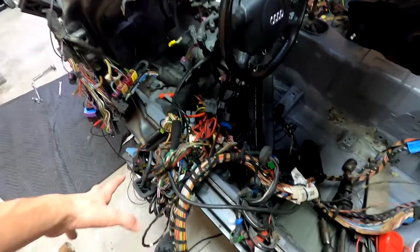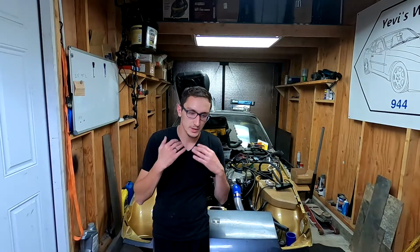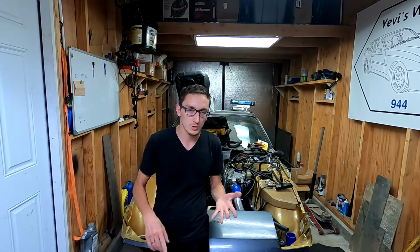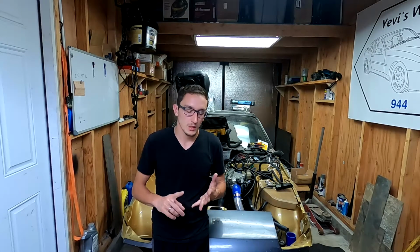The problem with this: I got this thing running for a few seconds and then the whole system shut me off. I got no spark, no injectors, nothing. And my guess is, and don't quote me on it, this is just a guess, the anti-theft security system locked me out and shut down the ECU.